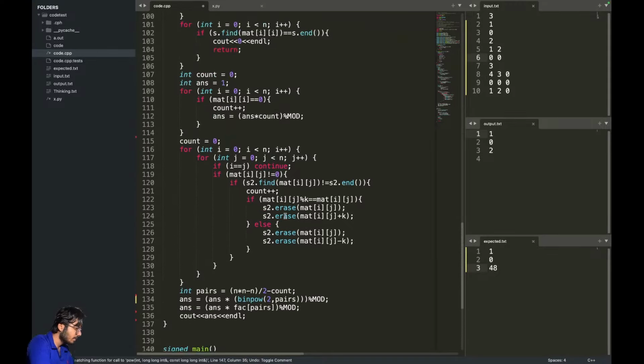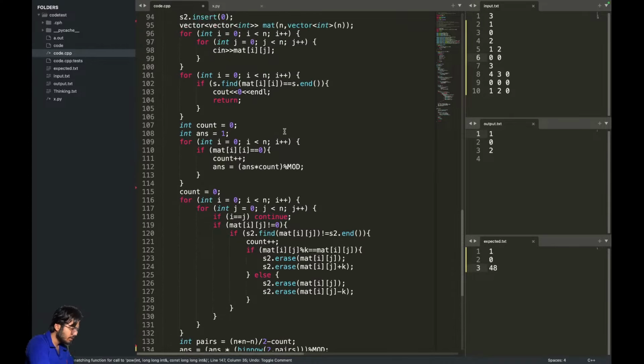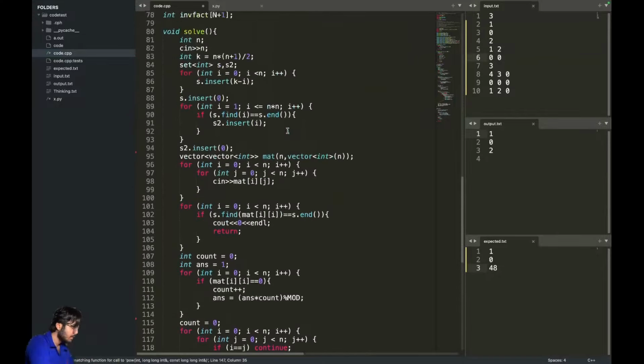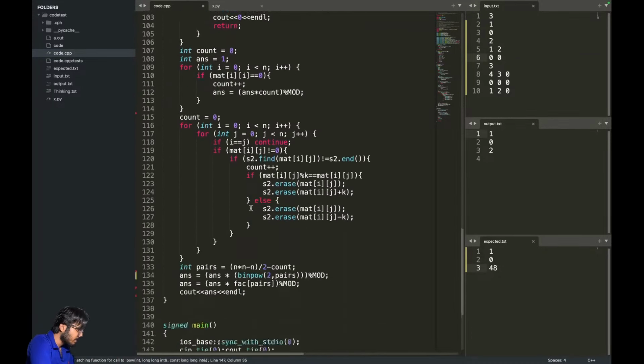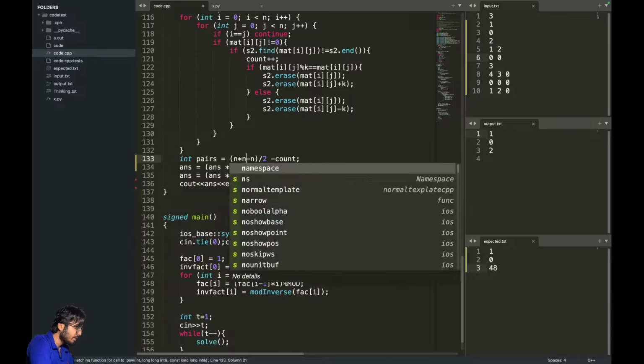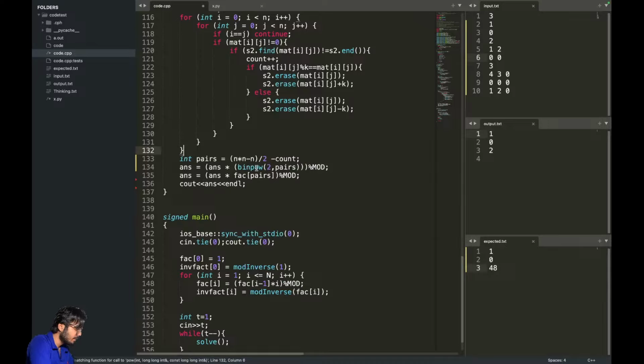Okay, so we have this. What I can do is, first of all, I am taking the modulus. Now, when I'm trying to divide it here, I should, like, when I do n into n, n into n minus 1, n into n minus n, or I can say n into n minus 1, that is the same thing. Okay, let's actually do it like this.